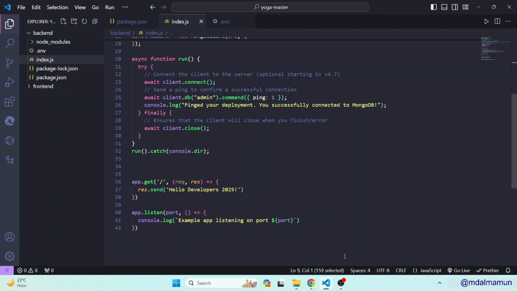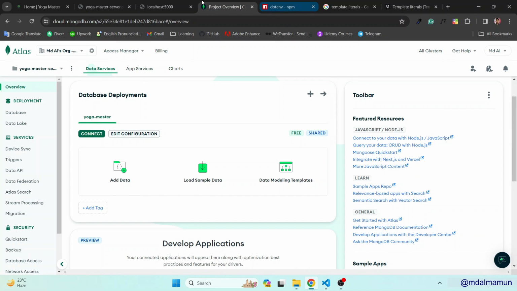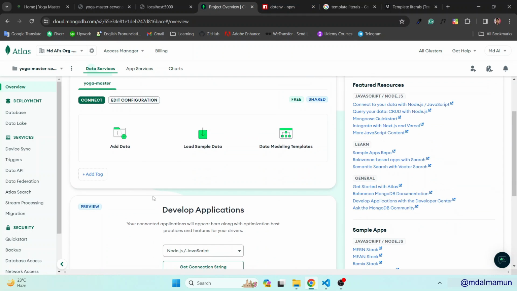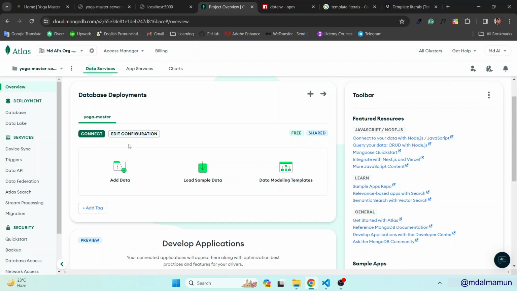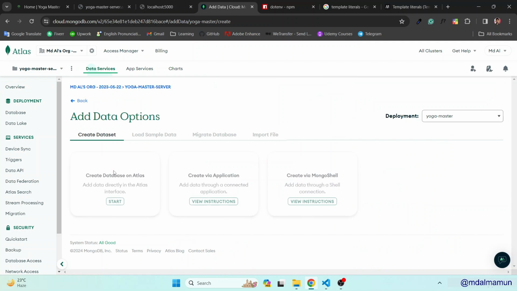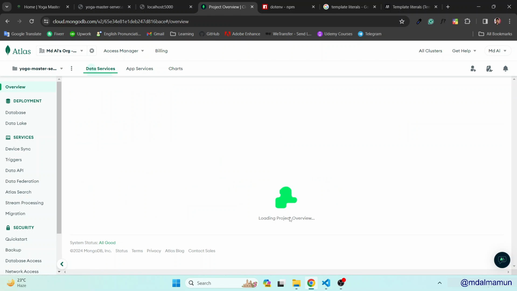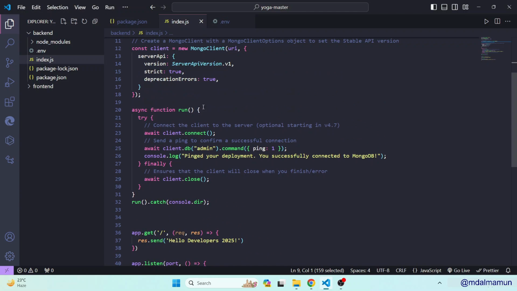Actually, we will have to set up the database. So how you can do it, you can do it two ways actually. After connecting this, you can just click this Add Data, then you can choose any of these options, but we don't actually do this. We can simply create our database from here.